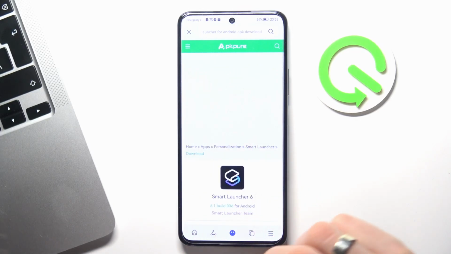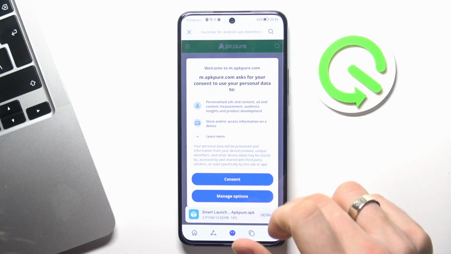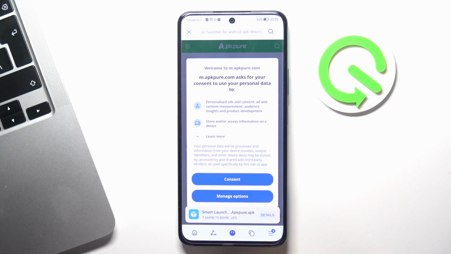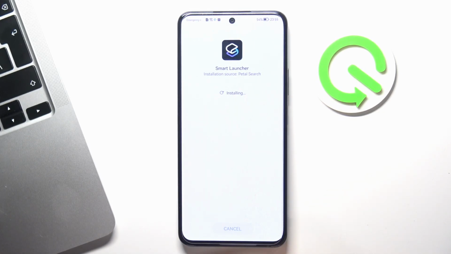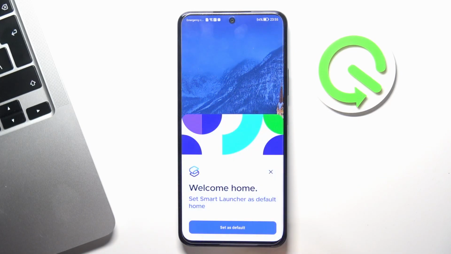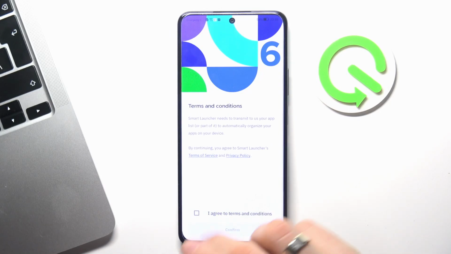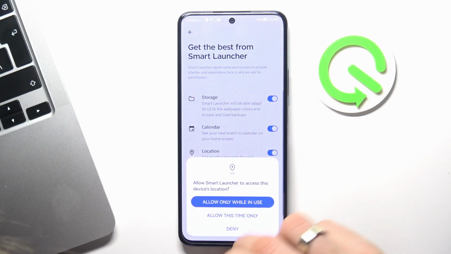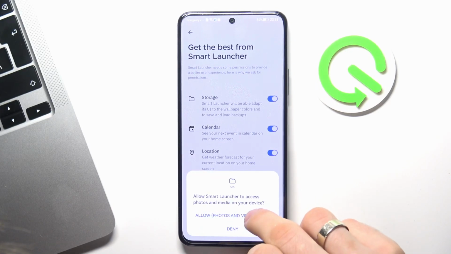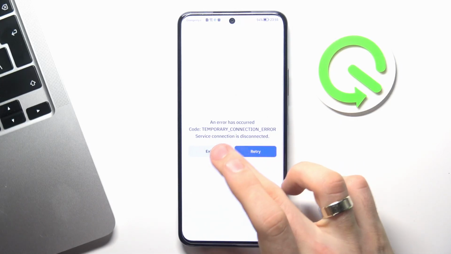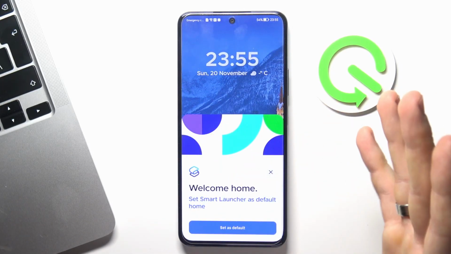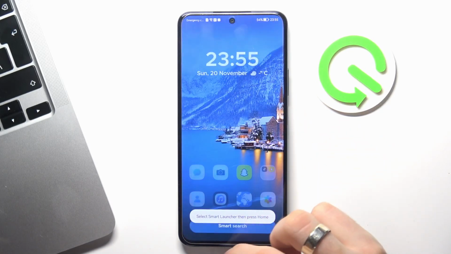Install it, click download, wait a while, click allow, install, click open, get started, I agree, confirm, continue, allow photos and videos, confirm, exit, and set up as default, Niagara.